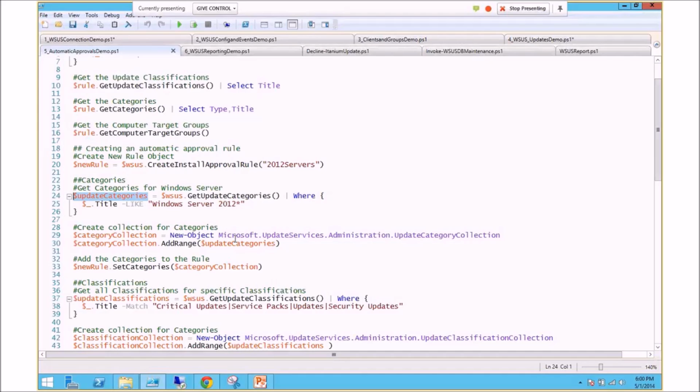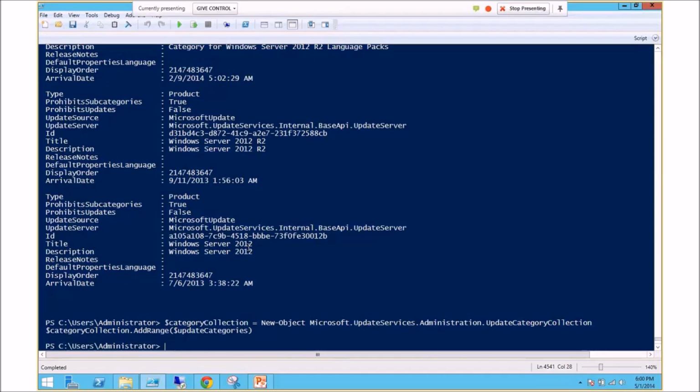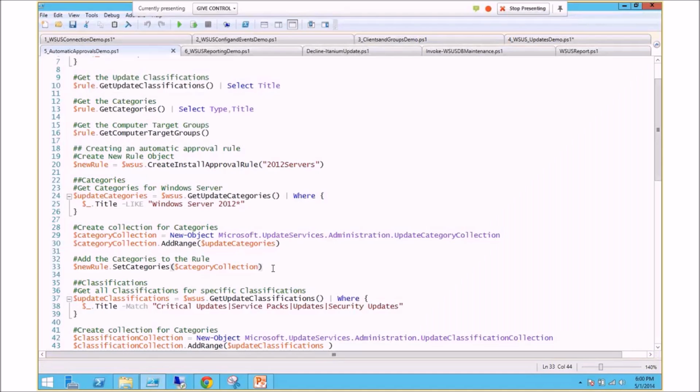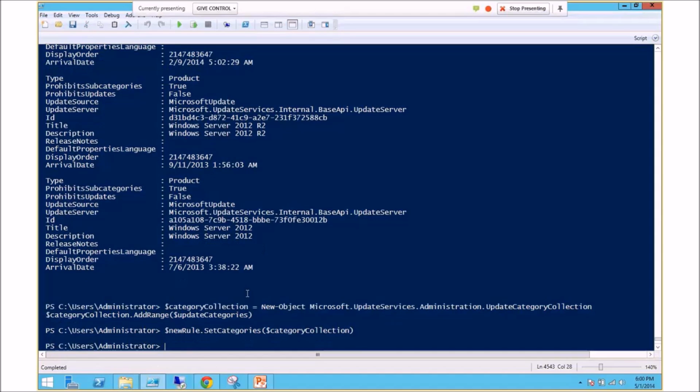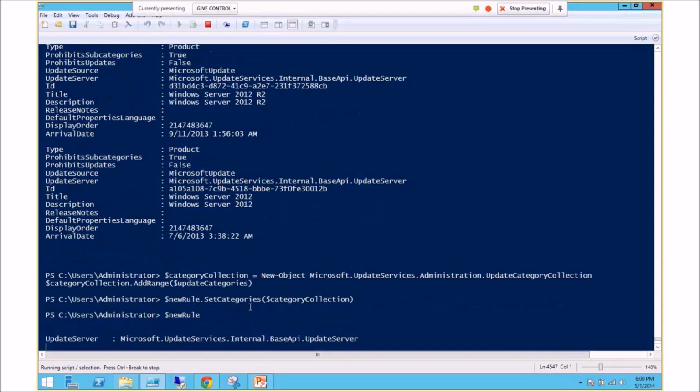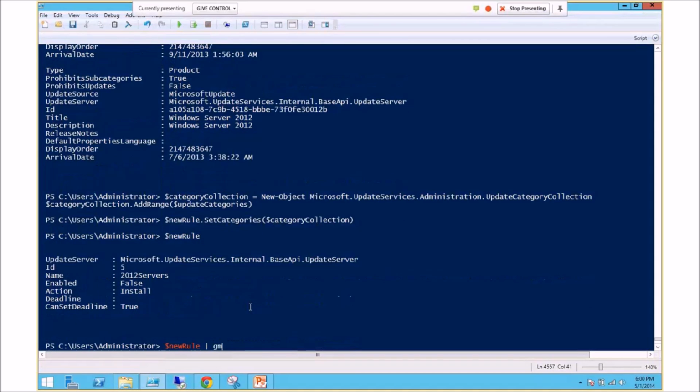It actually expects an update category collection object type. So we have to go through and create that, and then we'll actually add the range of those categories into that as well. And once we have that, then we'll supply that category collection object into the new rule. And we can see that they're in there now.